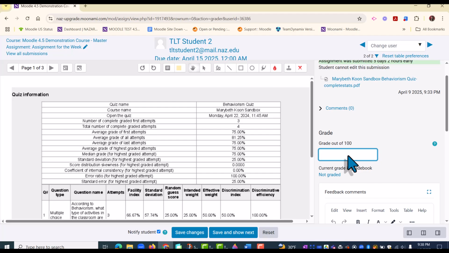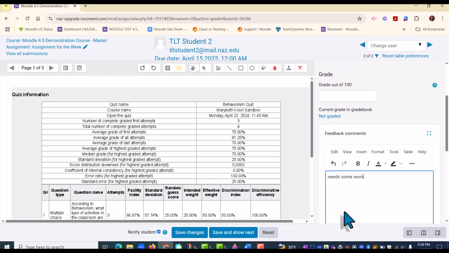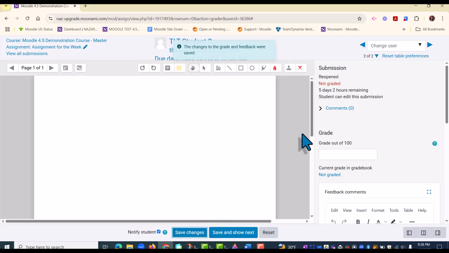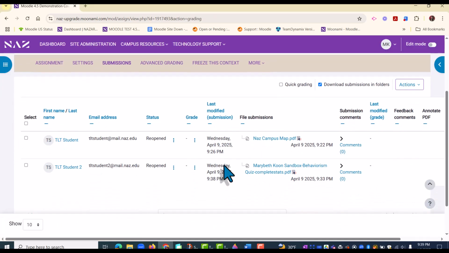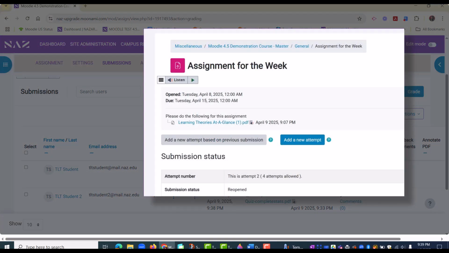whether I want to issue a grade or if I'm not quite ready to grade and I just want to leave them some feedback, I can go ahead and save this, and as soon as I update the submission with that information, it's going to trigger that secondary submission for students, since I've set it to automatically allowing multiple attempts. Once I do that, a new attempt will open up for the student on their view of the submission page.